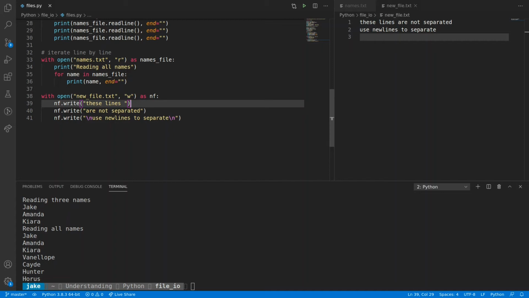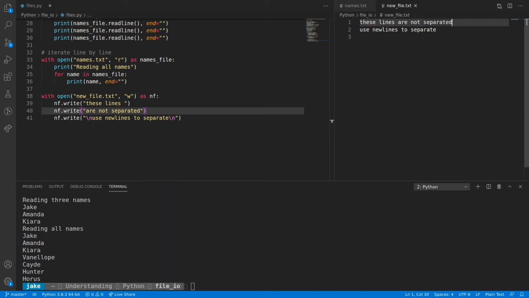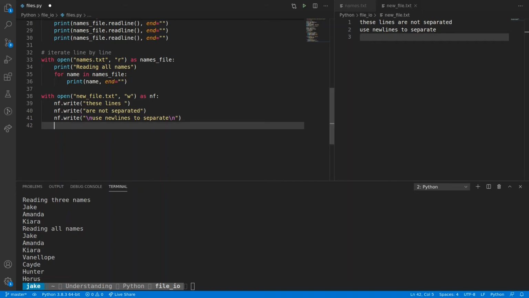And now also look at the behavior on the right. We wrote to the file 3 different times. A lot of people, when they're starting out, expect these to be written to different lines. But that isn't the case, as we're not actually writing new line characters to those lines. It's not until we manually put those new line characters in our strings that they show up in the file. You can see that new line character implicitly here, as well as at the end, which is why we have this extra line here.